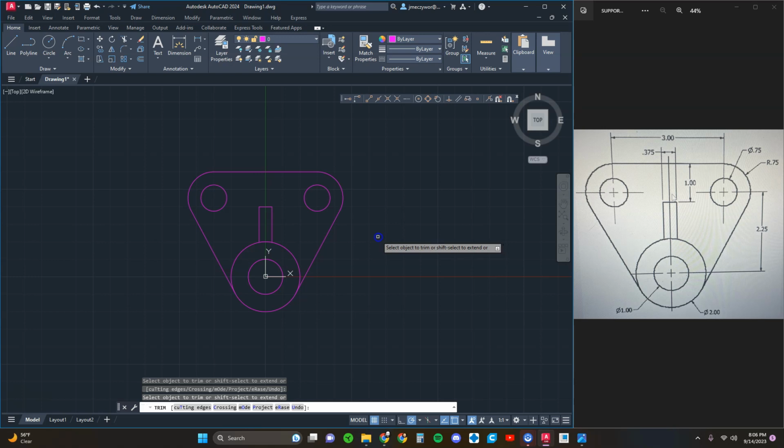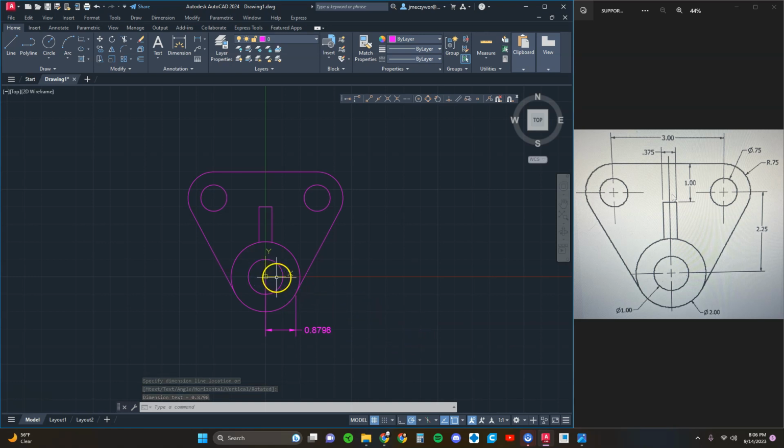All right, now to identify this little point right down here, from my friend who requested this video, I'm going to go DIM LIN, which is a linear dimension. I'm going to hit enter. I'm going to go from the center here. I'm going to come right down here to that intersection point. Now the reason I put dim linear is that that's going to give me horizontal and vertical dimensions. So as I pull this down, there's my dimension of where that point is.